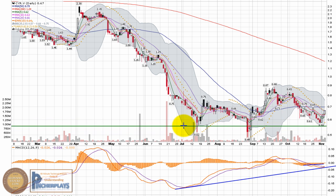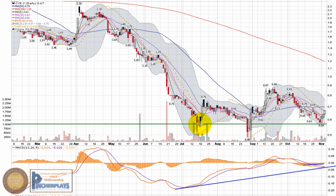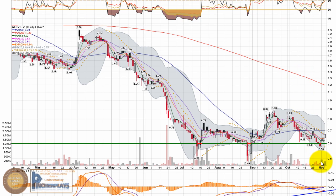The big key to this chart is holding support — right at the very bottom, about 58 cents. You can see through this area around 59 cents, right up to 60. Good support right through there. It dipped below it, and two days later it pulled right back up. I'd like to see this chart hold 60 — no worse than 58. If it starts testing 60, I'd have my eyes wide open as to whether it's going to hold 58. Volume is pretty decent at 209,000 shares, though I'd like to see that pick up a little. This is a relatively low volume stock, and the key, in my opinion, lies in holding 60 and making a move.